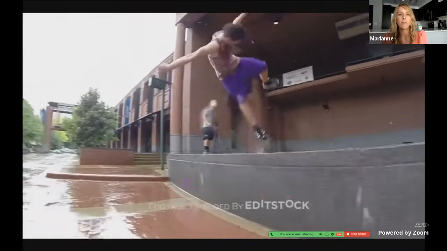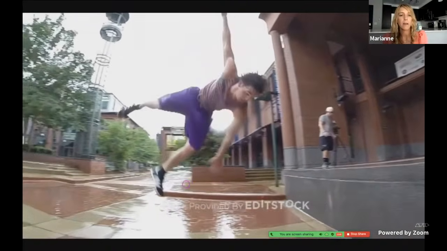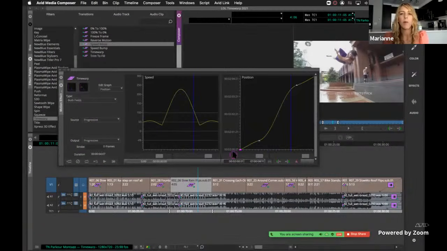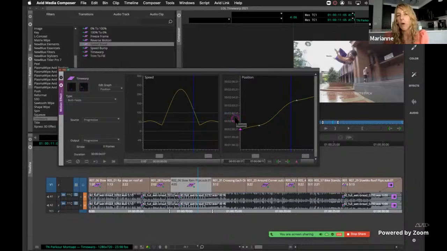So you start slow, speeds up through the trick, and then it slows down. Okay. And I can play around with frames and timing and that kind of thing. To read the position graph, these are actually source time codes. Okay. So whatever clip, speed never changes. Of course, those percentages are constant, but the time code you use for your source shots are going to change, obviously, because they're recorded at different times.